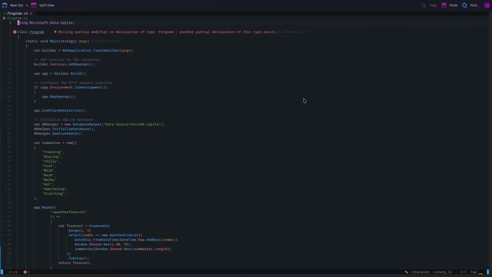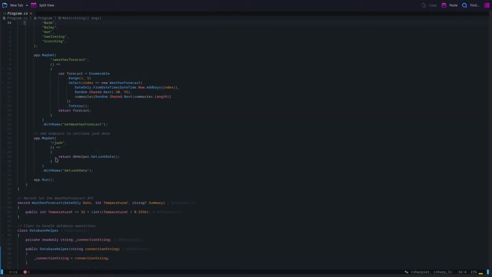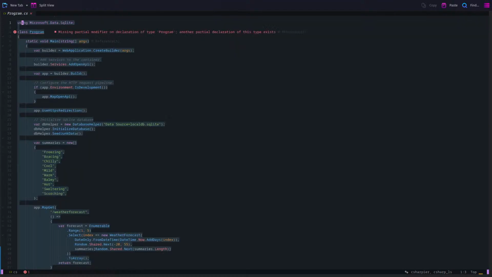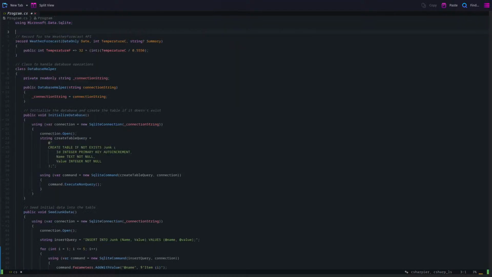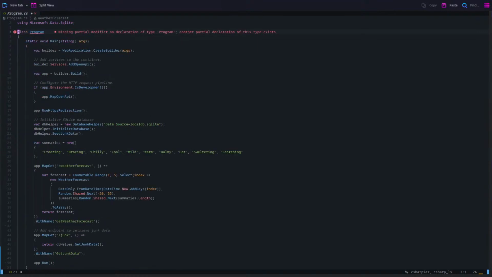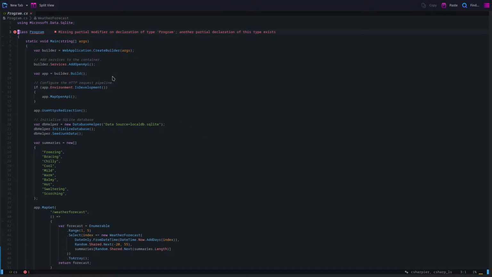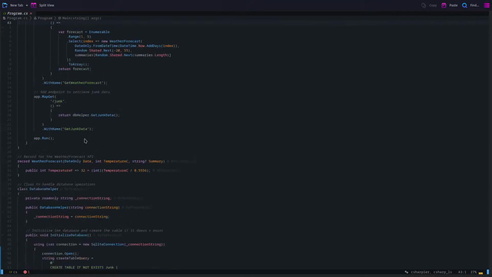Missing partial modifier on declaration. Whatever, move that later.